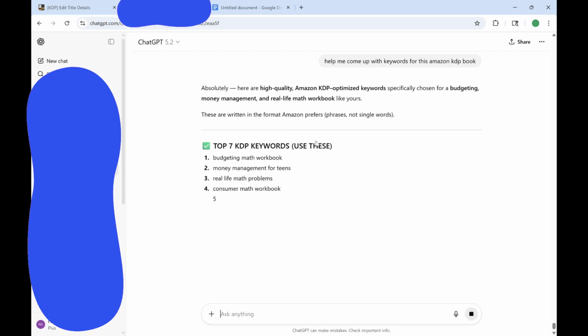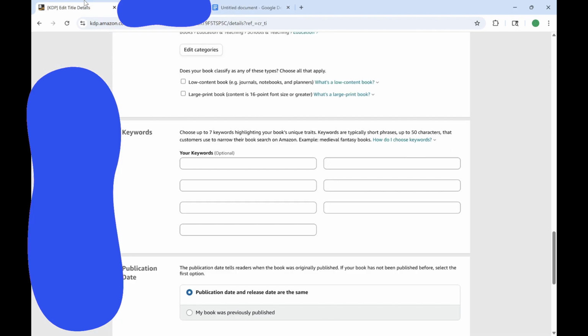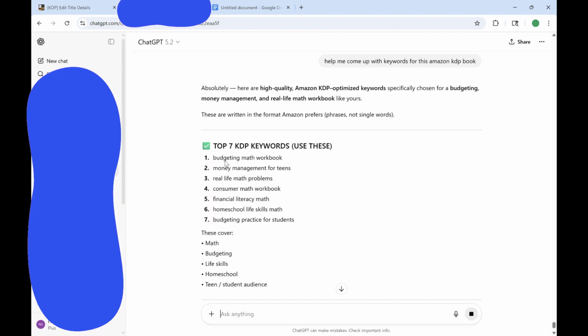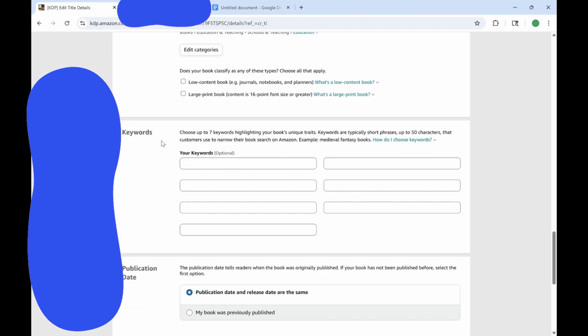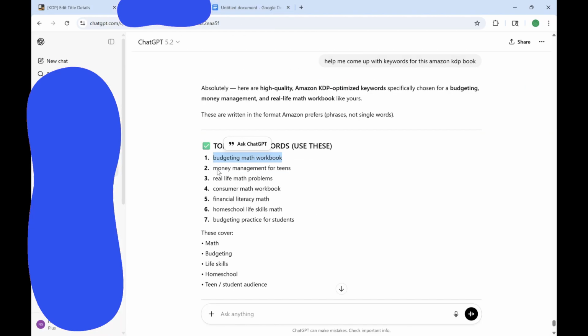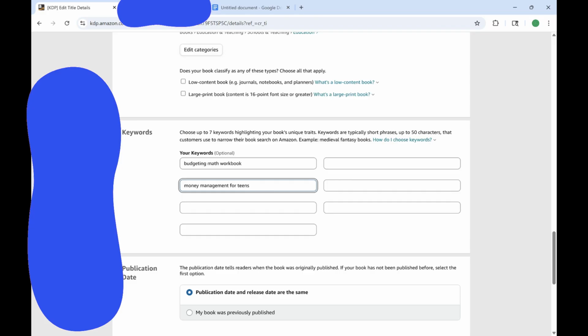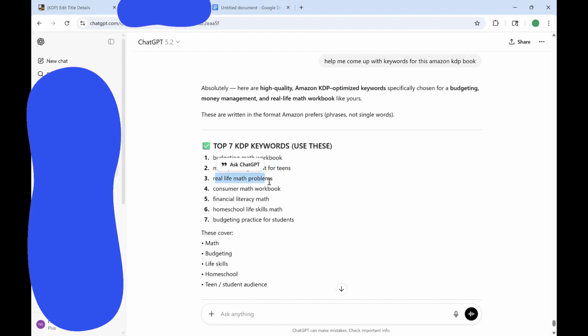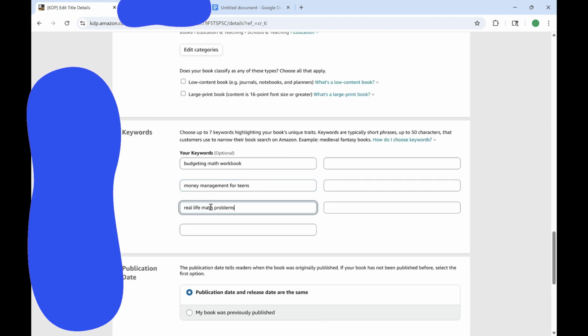Like for the most part, I don't feel like I have to research too much for other keywords elsewhere. There are resources and other websites that are shown to help you find keywords of people searching, but I've honestly been okay and satisfied with what ChatGPT will come up with. So I'm just going to copy these keywords over and paste them. And your keywords are optional, but I again would highly recommend you putting some keywords down, because if you want your audience to find your books, this is going to help them find it. Kind of along the categories when you were trying to put it in the categories. So this would be a really good thing to do.